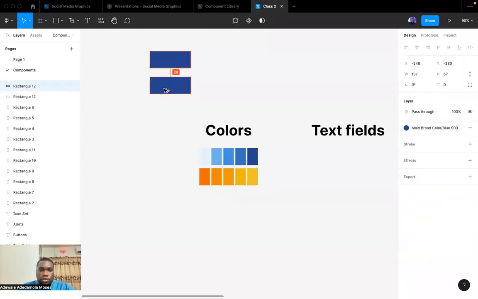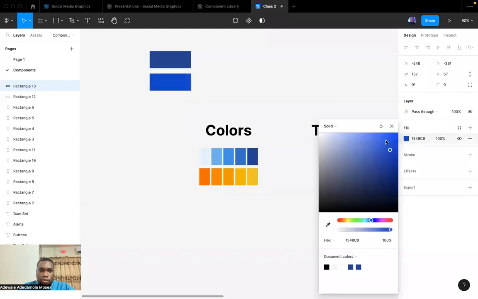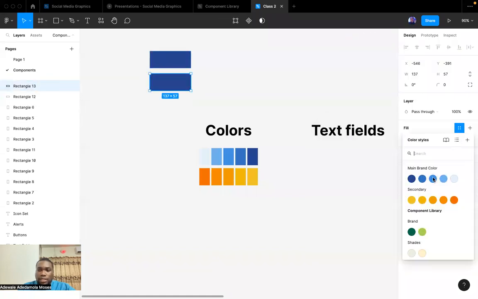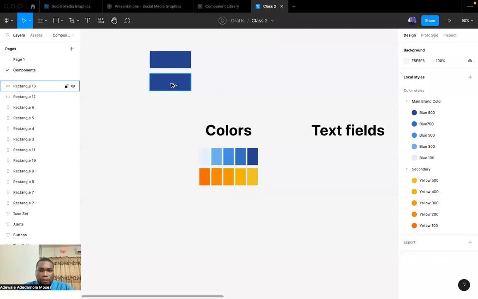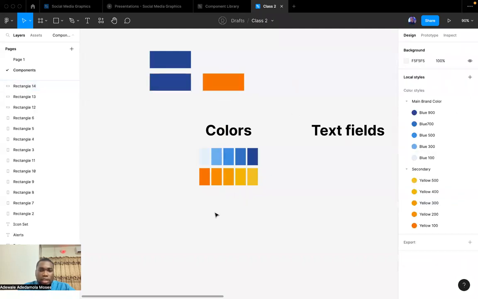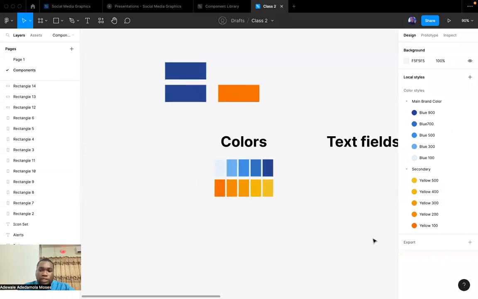So you don't have to be picking like this. This doesn't make sense. Or you have to be doing something like this. It makes sense if you pick this way. And the reason why we have this type of thing is so that you can adjust it later. You understand?